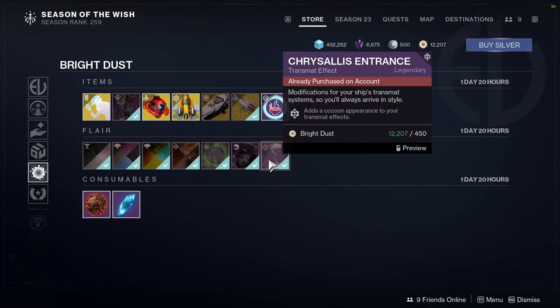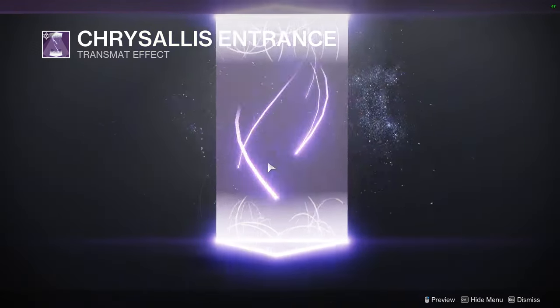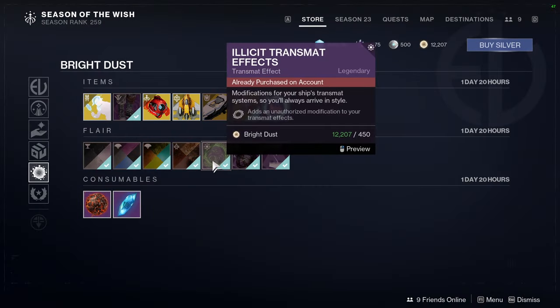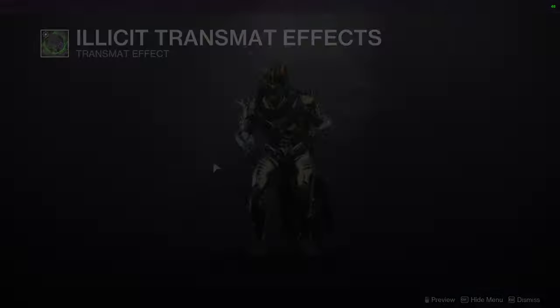And then Chrysalis entrance. Chrysalis entrance. That's what it should say. Champion entrance. Chrysalis. Jesus Christ, dog. Illicit transmit. Ooh, this is cool.